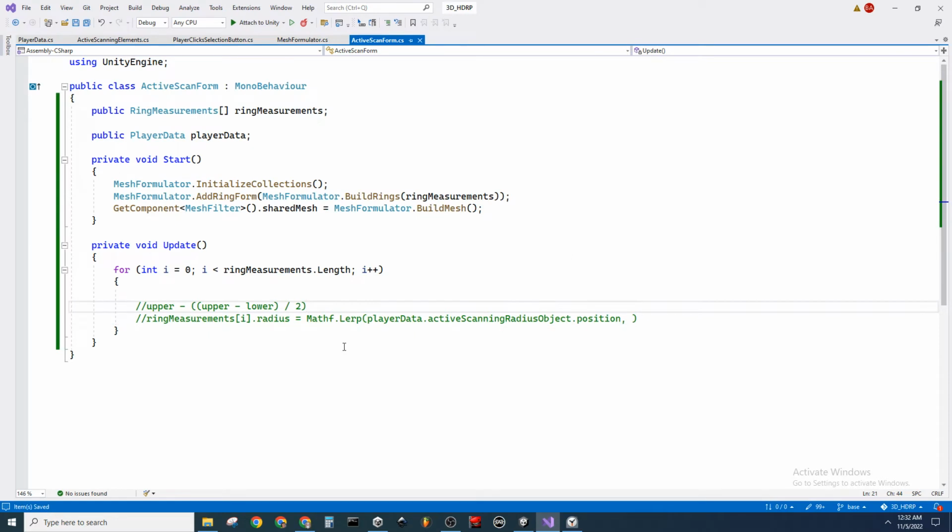Therefore, we can assume that this angle yielded from this math here is how much we need to rotate the forward vector by to get the directional vector.